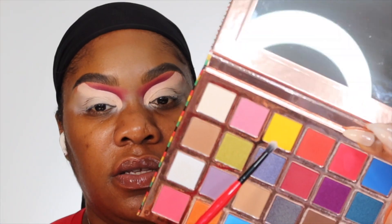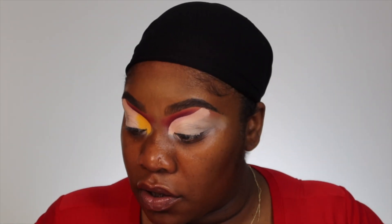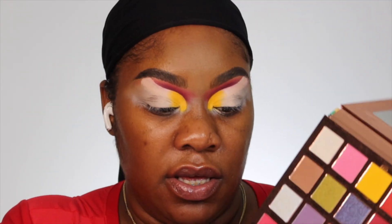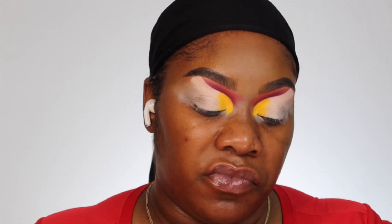Now that the cut crease is carved out, I want to take the small brush from that set and go in with this mustard-red-yellow shade. I'm going to start placing this on the inner third of the eye. Be careful with color application — don't forget to go back in with your brush and pat that canvas down so there are no lines. Following that yellow, we're going back into that light pink with the same brush. For whites and typically yellows, use a separate brush — but if you can get the color off, go ahead.